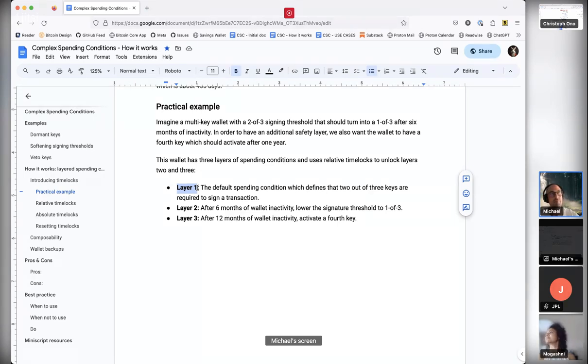One of the Liana guys talks about recovery path or paths, and people from Anchor Watch work with the terminology "layers," which I find a bit more approachable because you enable additional layers of spending, but maybe "levels" or something else might be better.